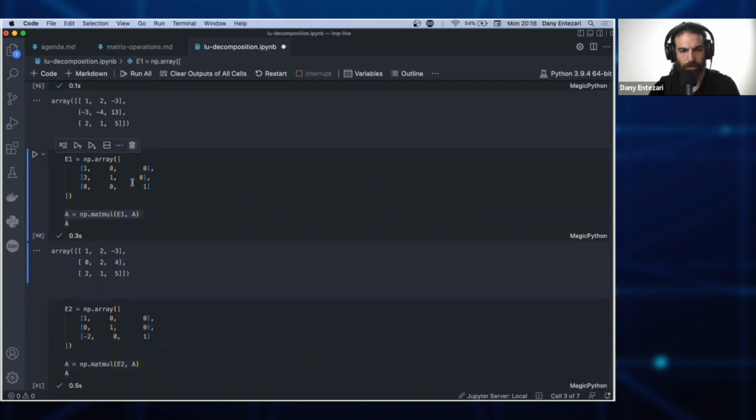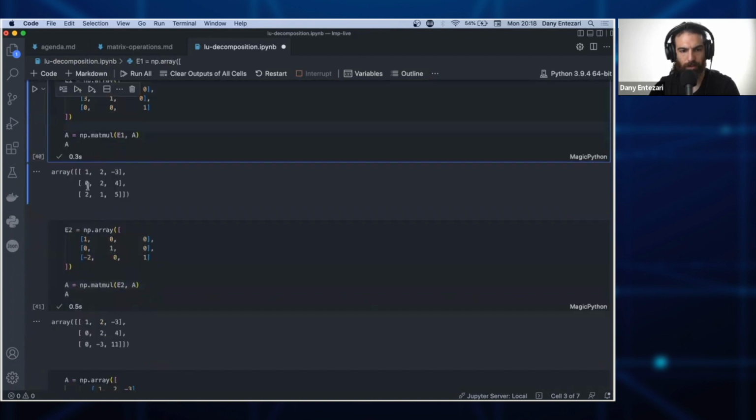I took the original matrix, then multiplied 3 to the first row. So this would become 3. 3 plus -3, this would become 0. And that's how we get the 0 down here. So the 3 has been eliminated.